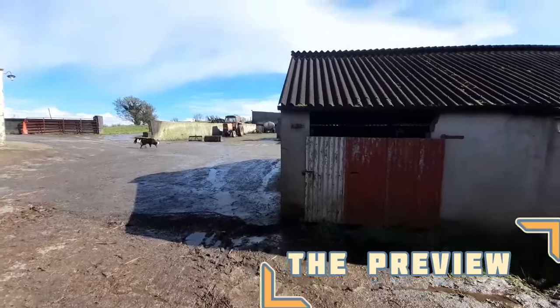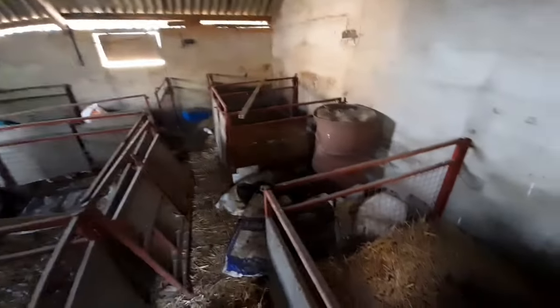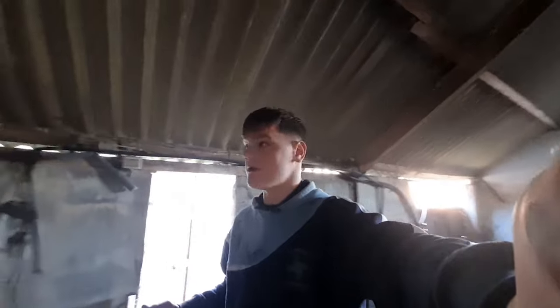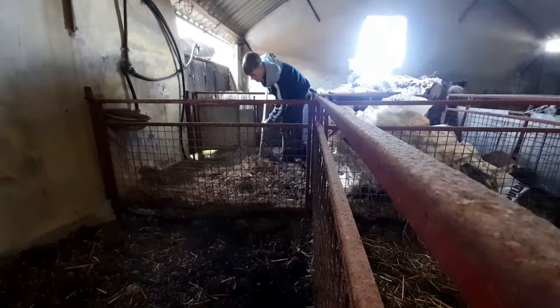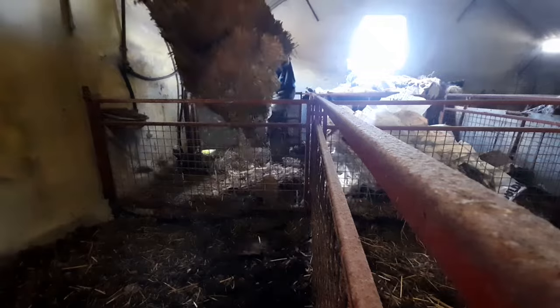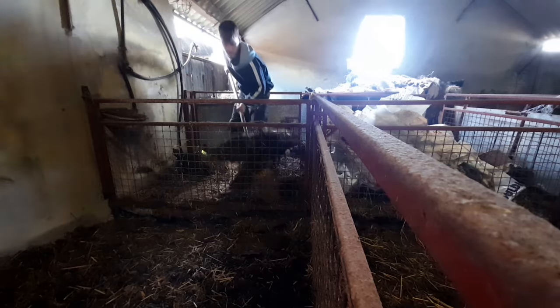So this shed here is just off the side of the bit, just there. It's not a shed you would have often seen into, actually never seen into. This used to be an old sheep shed, so all the stuff is still there, where the crates were where the sheep used to be when they'd be lambing or whatever. And as you guys would have seen, we're kind of back into sheep again, so we're going to have to clean this up. Make sure to turn on the notifications so you don't miss when these videos come out. What hassle we had with this shed. Oh my god. Hope you do go and watch it when it comes out.